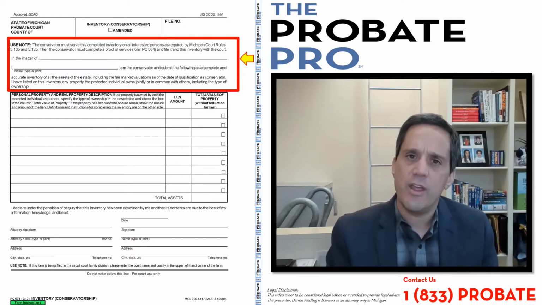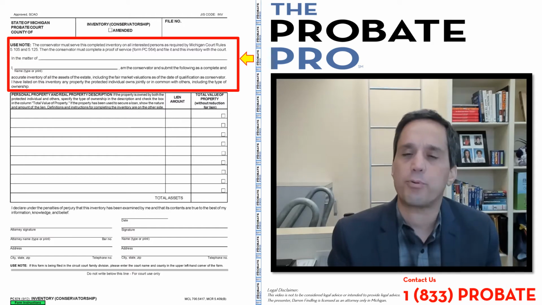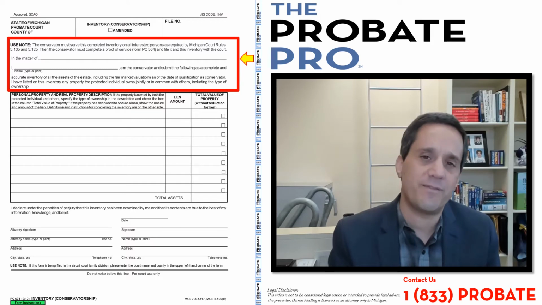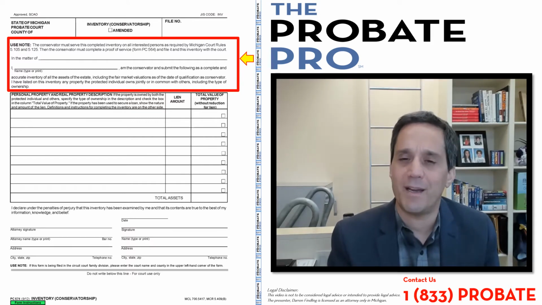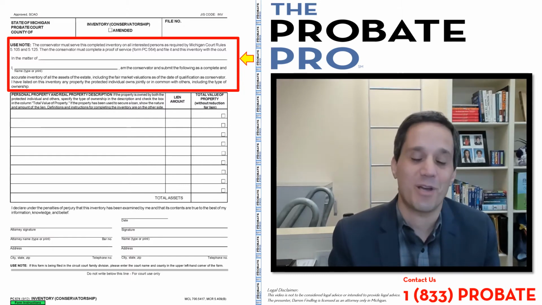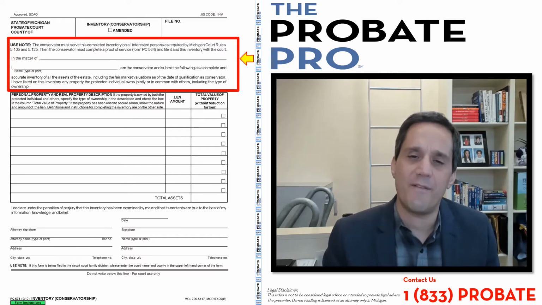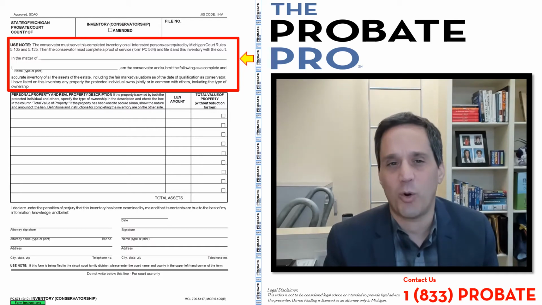In addition, there is a requirement that after it's completed, filed, and served, that a proof of service is then completed, and that's SCAO Form PC 564. I've covered that form in another video. You can watch that video to understand how that form is used and filed. And then, of course, it has to be filed with the court to show evidence that it was done and served according to the statute and court rule.